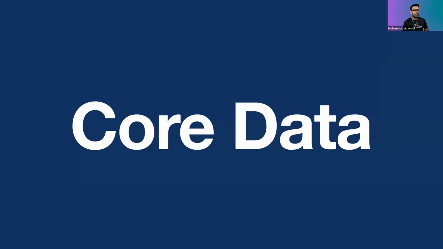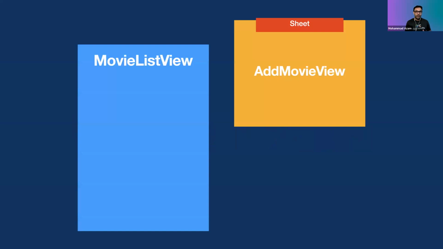But what about Core Data applications? Core Data, and Swift Data now, if you have played around with Swift Data, is a thing. People use Swift Data or Core Data at least, and Swift Data will be replacing Core Data. When I started using Core Data, I was creating very simple apps like a movie list view. Then you click on a button in the movie list view and it opens up an add movie view, like a sheet or a modal.